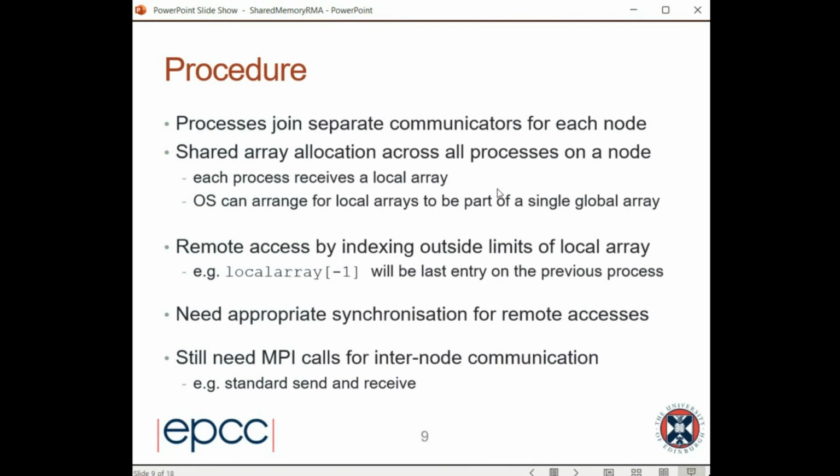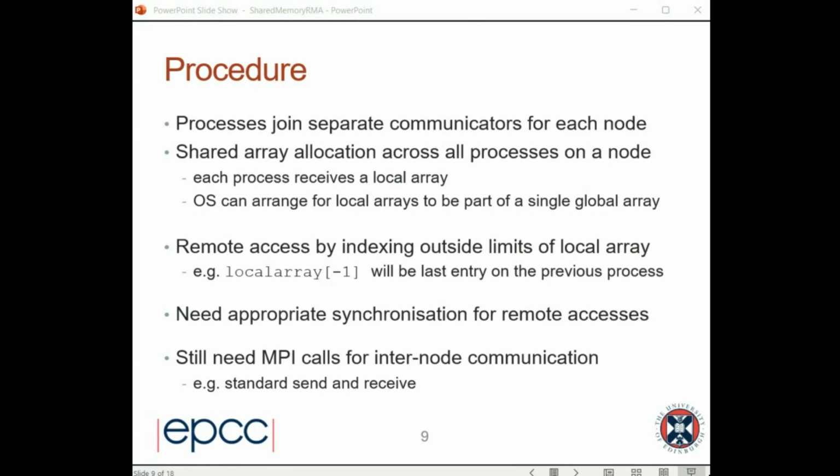That's possibly better illustrated with a diagram. What you have is a little local array, but it's actually part of a bigger array, all in the same shared memory. How do you access somebody else's memory? It might seem a bit naughty, but you can actually over-index or under-index the array. Normally if you under-index an array, it's meaningless. But if you use local array -1 instead of local array 0, in C, that actually becomes the last entry on the previous process.